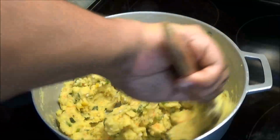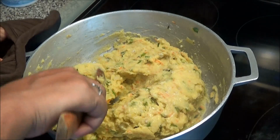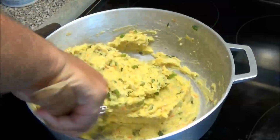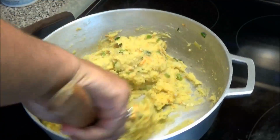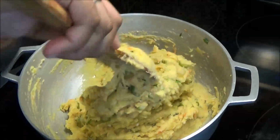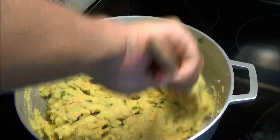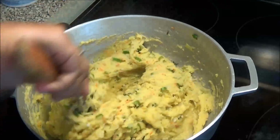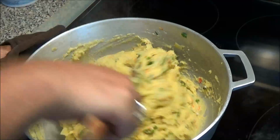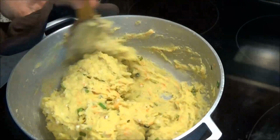So all I do is I keep turning this in the pot. You don't want it to get too runny because it wouldn't firm up when you're ready to cut it. So I'm just gonna continue turning this in here until my cornmeal is cooked. And it's nice and thick, so that when I put it into my glass bowl or whatever dish you're going to put it in to set, it will be able to set easily.